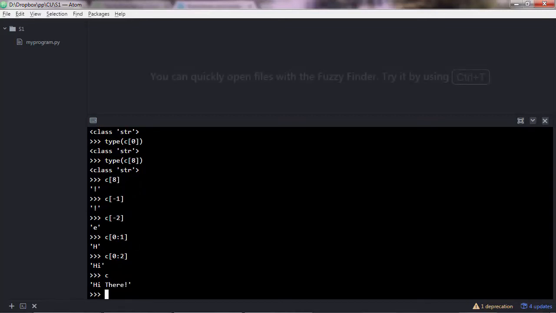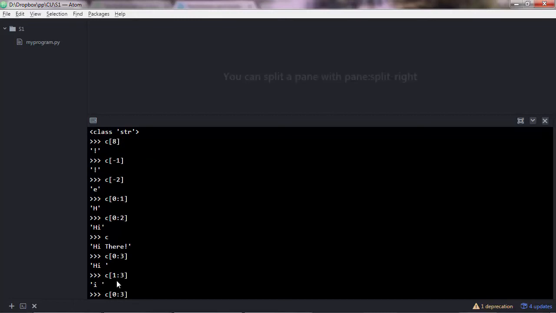So this is the string just for reference, and so we extracted the item with index 0 and the item with index 1, and then the slice stops right there at index 2, so it doesn't include the space, just Hi. If you pass 3 there, that would include the white space as well. And similarly you can pass 1, and that will include I and the space. There are also shortcuts, so if you pass nothing to 3, that is the same as doing 0 to 3. So it will include 0, 1 and 2.